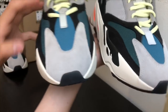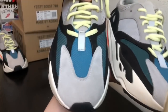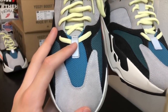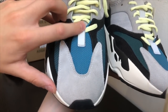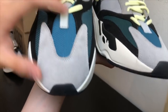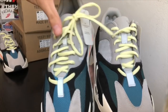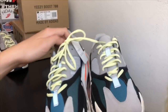Another thing I noticed was on this part right here and on the lace, this thing, it's a little bit different. The fake pair on my left right here is a little bit rougher. If you feel the material, it's rough. If you feel this one, it's extremely smooth. So that's a difference to tell. It's a small difference, but if you want to look at the shoe very carefully, you'll see that these parts are different on both shoes. The fake pair is a little bit rougher than the real pair.